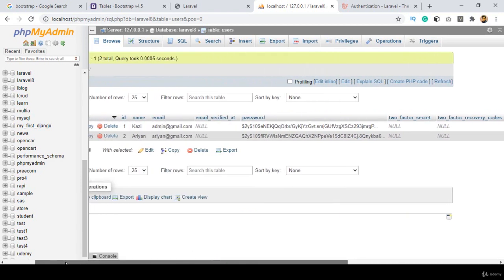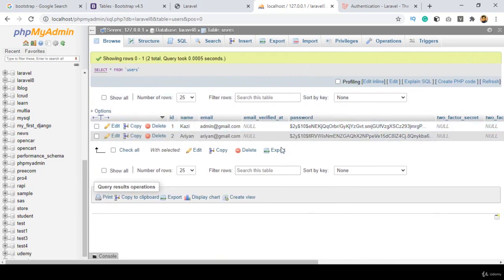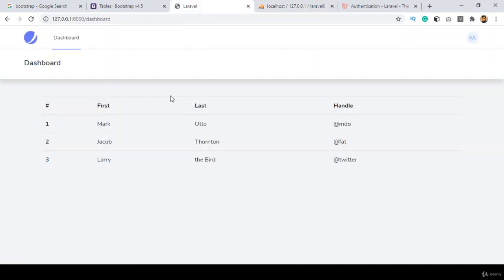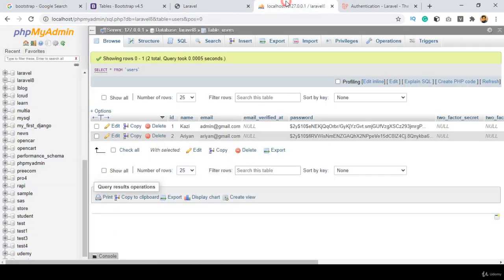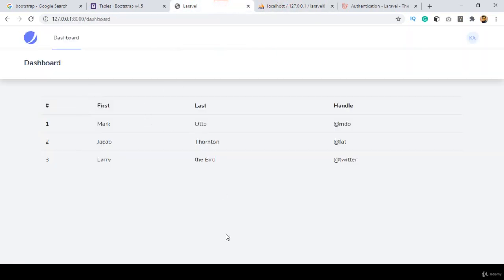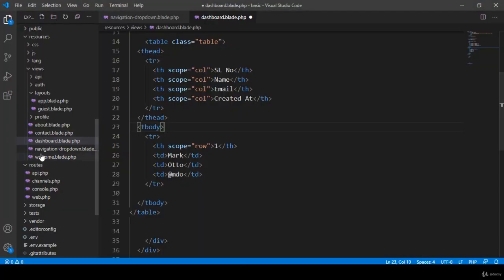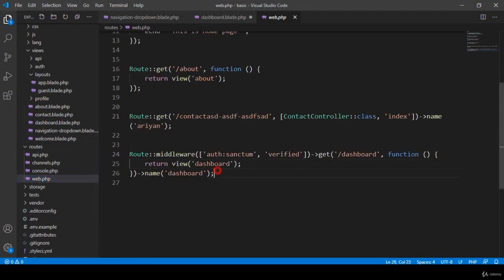As I told you, friend, I want to share everything related with you. So right now I want to get this data from our user table and make it visible on this page. If you want to pass this data from the database to here, in our web route you can see there is already a route that gets this data and returns the dashboard page. So here I want to get this data and pass it into the dashboard page. Okay friends, so I will show you how you can do that work.